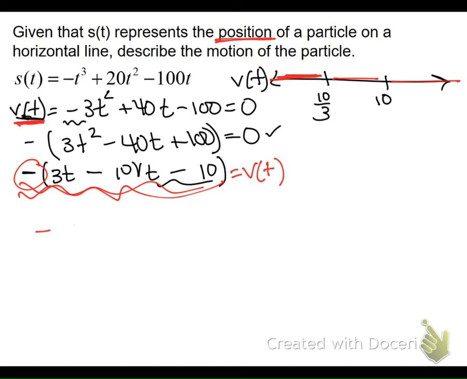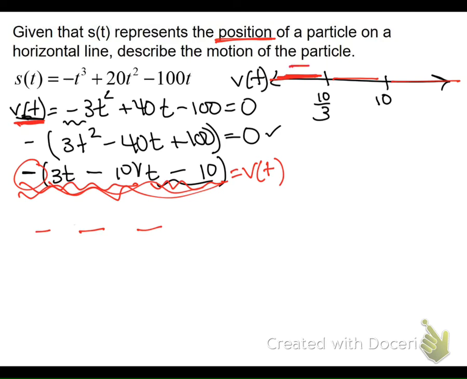So if I plugged in 0, for example, this negative will always be there. That's not going to go away. This group, if I plugged in 0, that would also be a negative. And this group, if I plugged in 0, would also be a negative. And when you multiply 3 negatives, you get a negative. So this sign is negative.